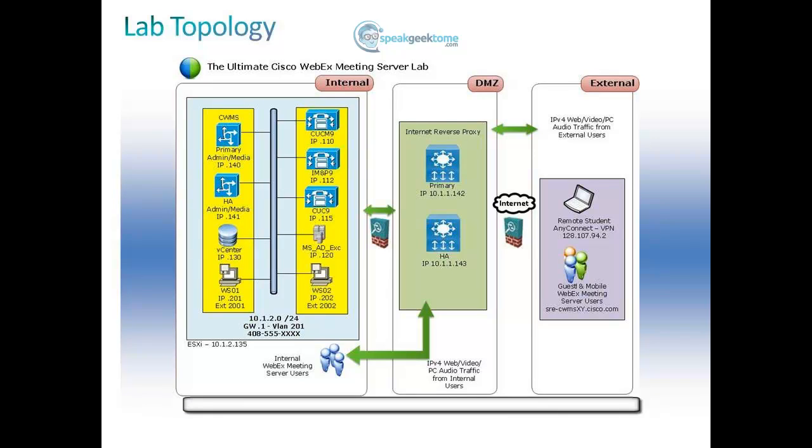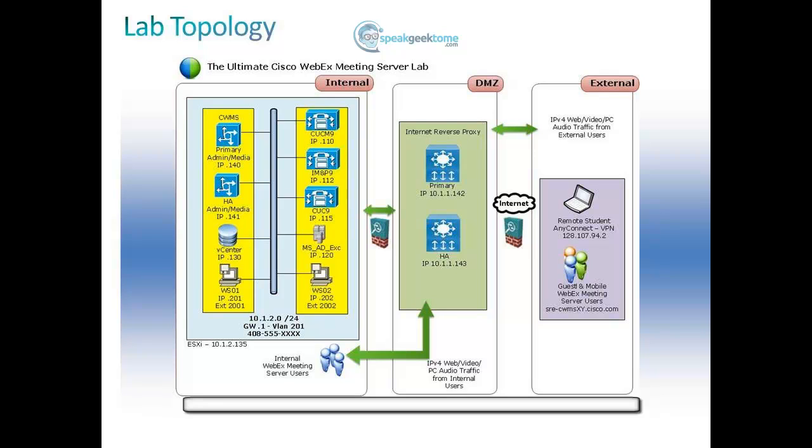The Cisco Unified Communications Manager, Presence Server, Unity Connection, and Active Directory are all completely installed and configured before this video was recorded. This video will demonstrate how to deploy and configure 2 Cisco WebEx Meeting Server administration virtual machines and 2 Internet Reverse Proxy virtual machines from one OVA file. This video will also demonstrate the minimum post-deployment configuration to have the Cisco WebEx Meeting Server system operational.